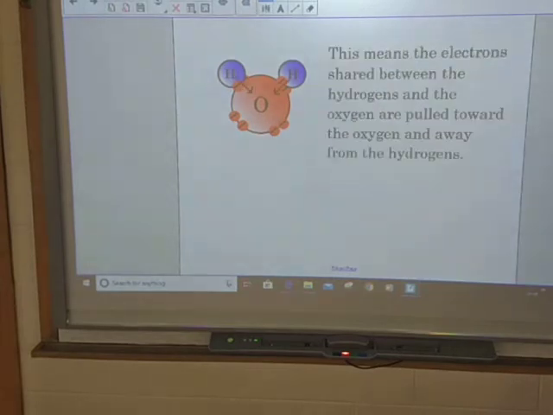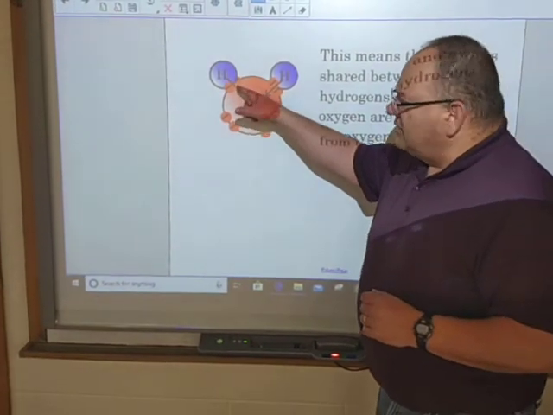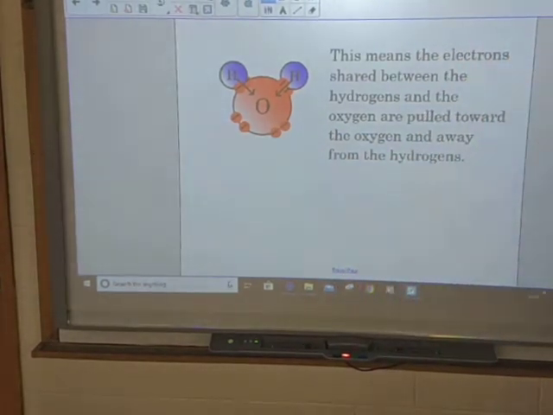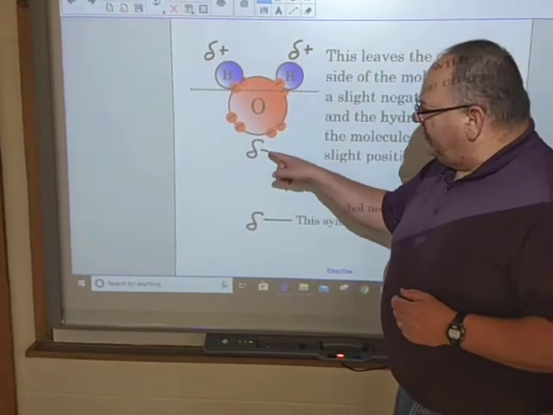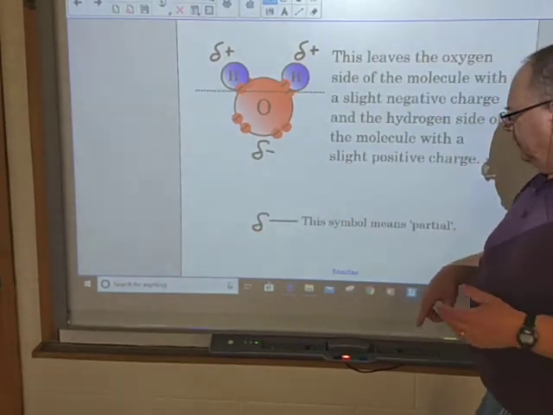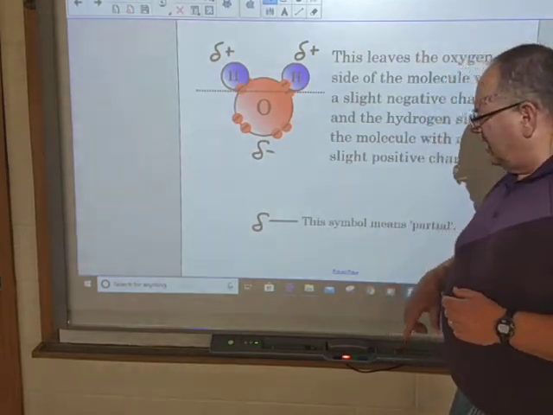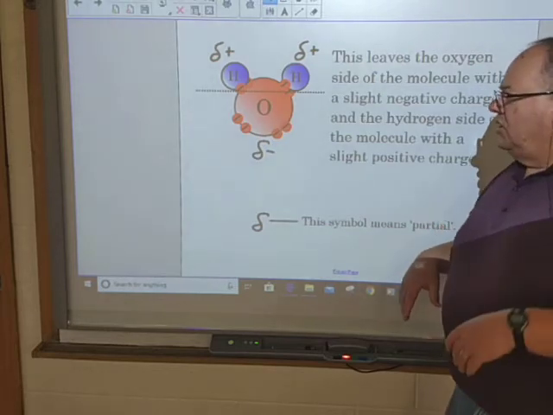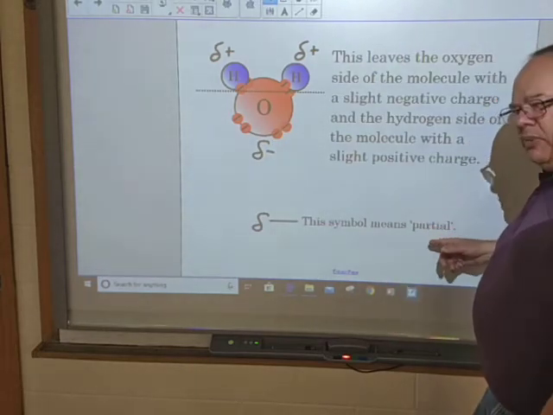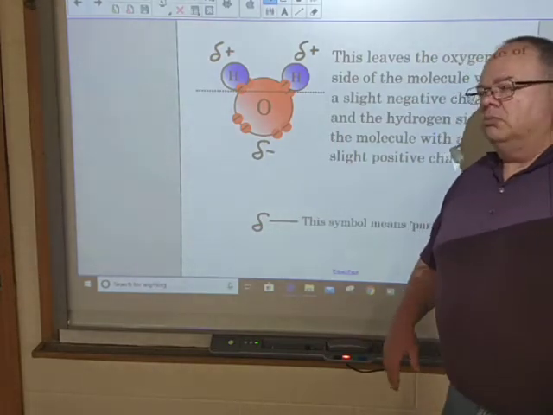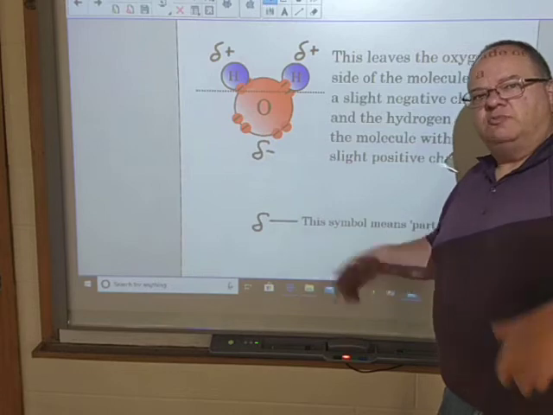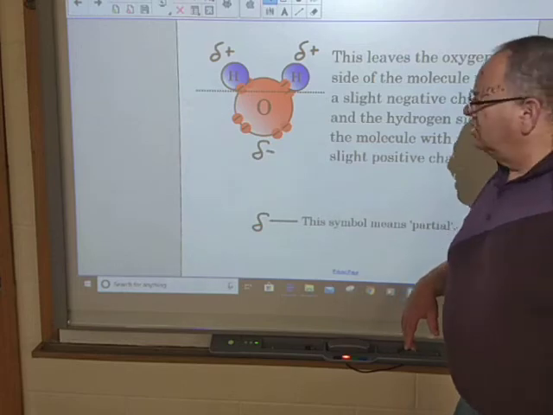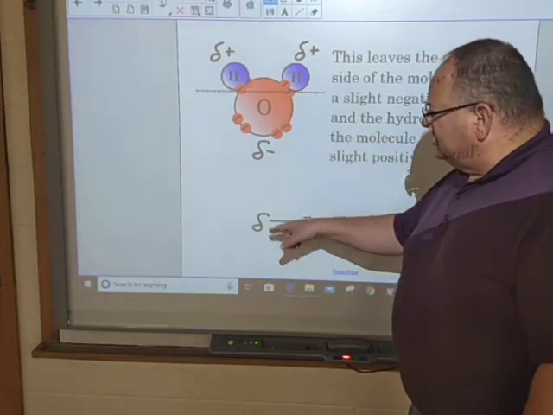And what that does is it means that the oxygen part, electrons are negative, and if those negatives are getting pulled a little bit this way, the oxygen becomes a little bit negative. Now I'm using this weird symbol here. It's a lowercase Greek letter delta, and in this context it means partial. Okay? So people in chemistry are too lazy to write out the word partial, so we use one Greek letter. Some of you are lazy. This is probably a way to go. Okay? But we have to understand what the letter means. You can't just write down any letters you want. In science, this has been established that this means partial.